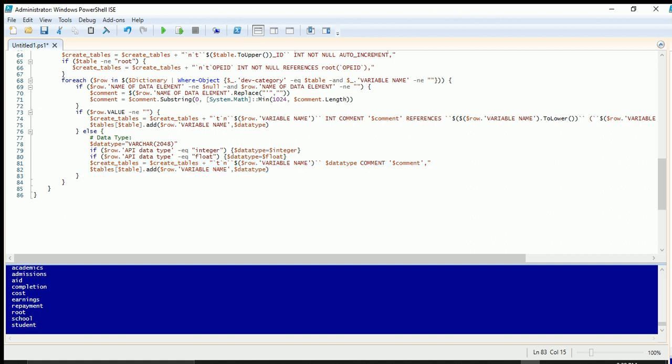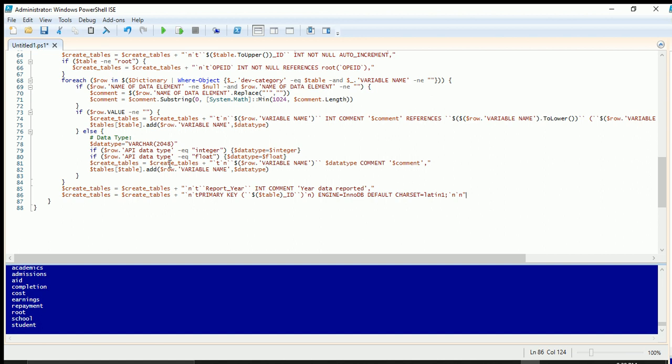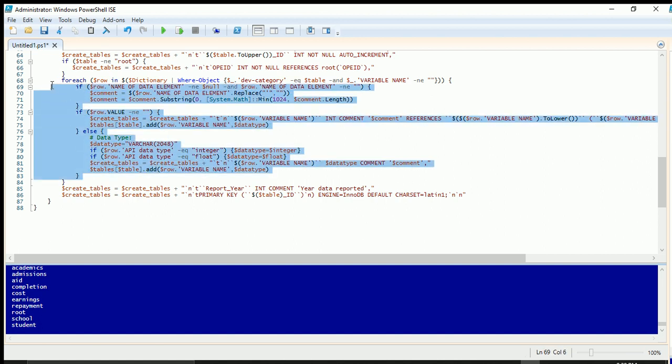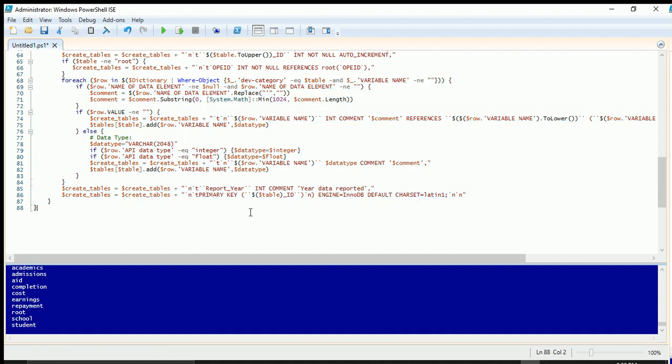And then at the very end of all this, after this foreach statement, we need to add 2 more columns. This is looping through and adding all of our columns in here, but once we're done looping, we have 2 more columns. The report year we're going to add to the end.